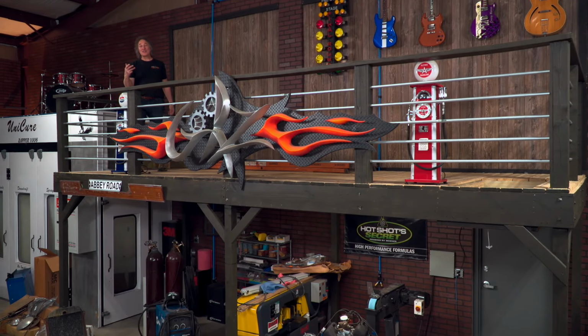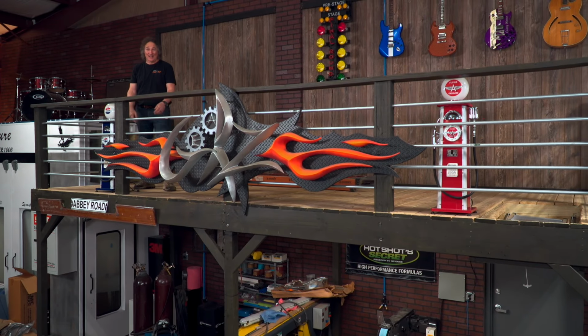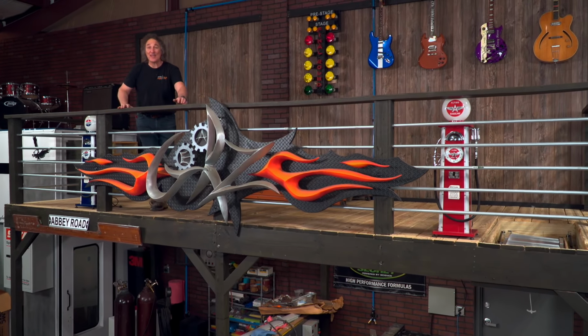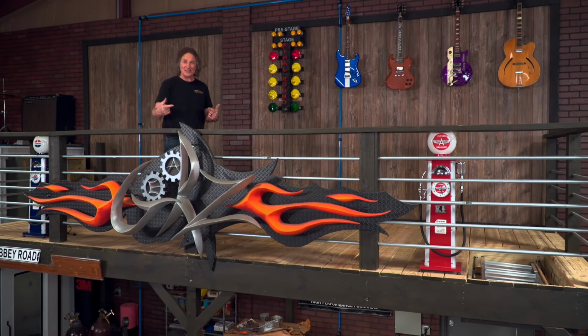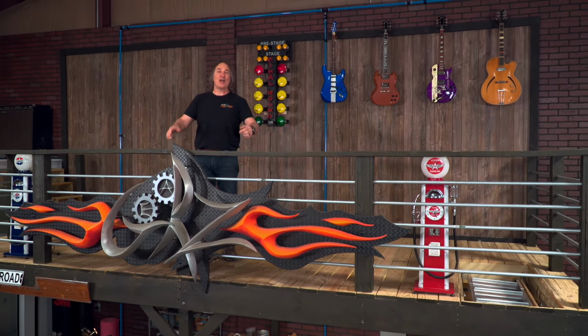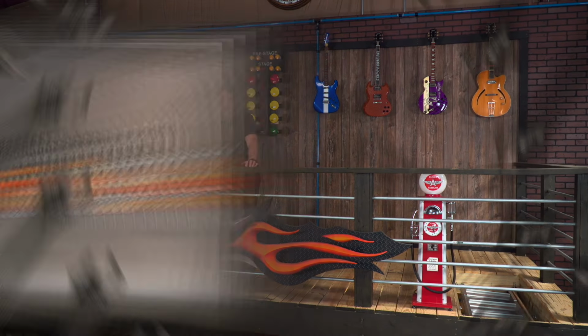You know, there's an old saying that it only takes one person to completely change the course of history. And I'm sure we can all think of somebody famous that's done that. But the reality is, there's a lot of people behind the scenes that have helped build this automotive world and our culture. This is a story about one of those people.